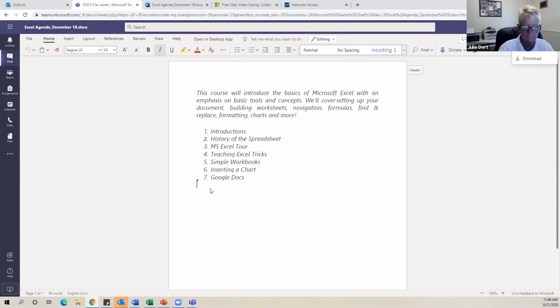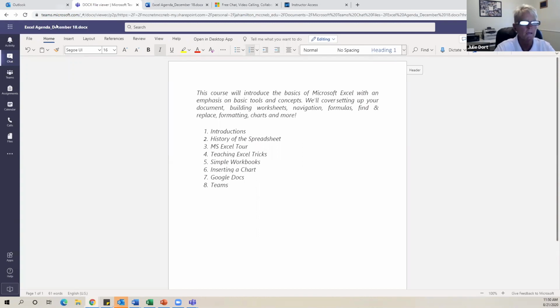So if I type something in here, it's assigned me the color red. If somebody else was in the document, it would assign them a specific color as well.